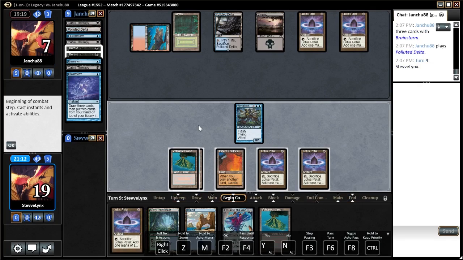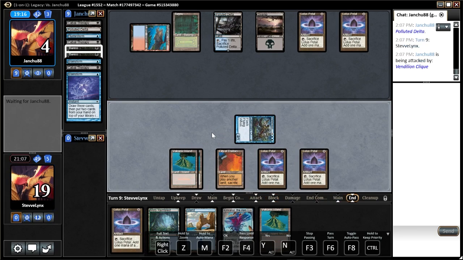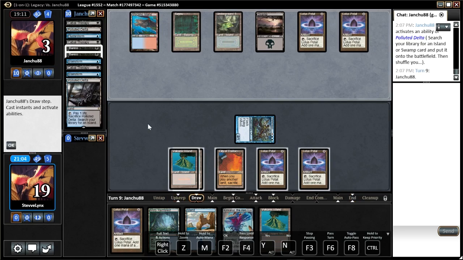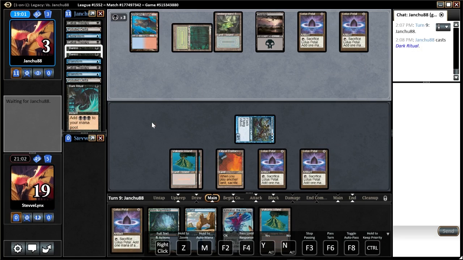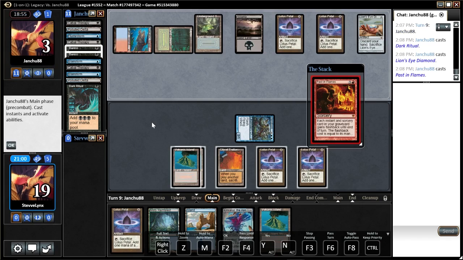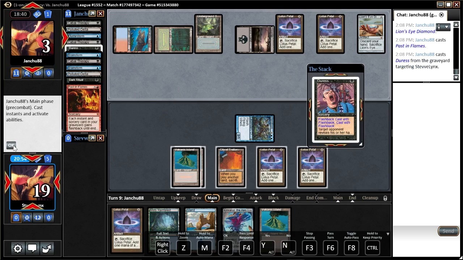Okay. We will continue the pain train. Alright. Our opponent is dead on board to Vendilion Clique. Let's see if they can kill us. This looks like they're going to try. Okay. Three spells. Four spells.